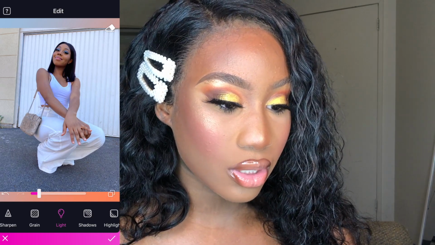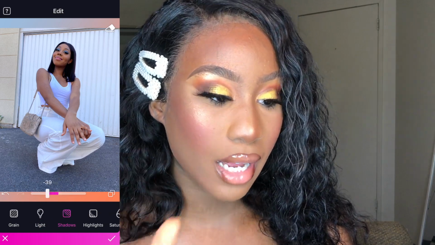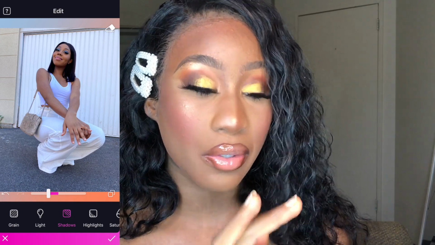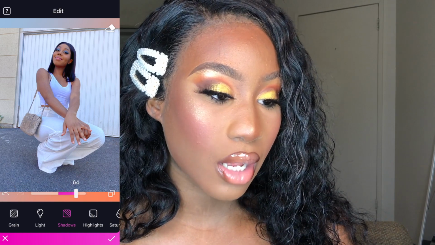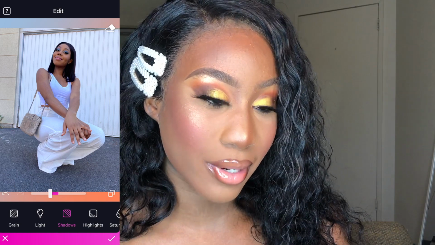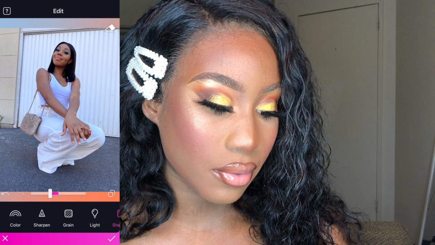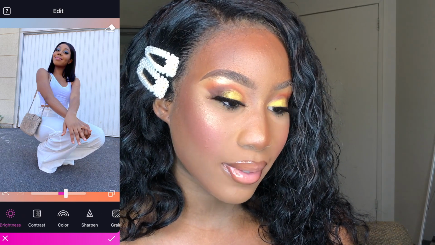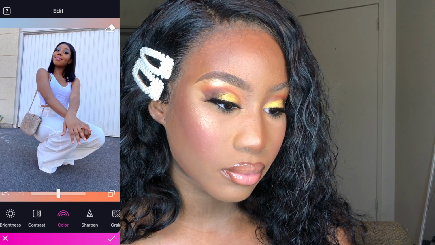I like the brightness, but I also don't want it to make her fade into the picture or whatever. So I'm going to go in with shadows. Shadows make the darker things darker. So the black parts get darker when I reduce it. When you increase it, it makes it fade, so it makes it lighter. But I want it darker because I want the details to show. I'm still going to come back and increase the brightness to make it as bright as I want. So that's just a little difference. Let me see if I increase brightness. I also don't want her to be white, you get me? Let me see how color looks on her.